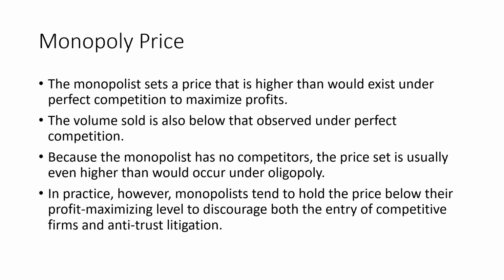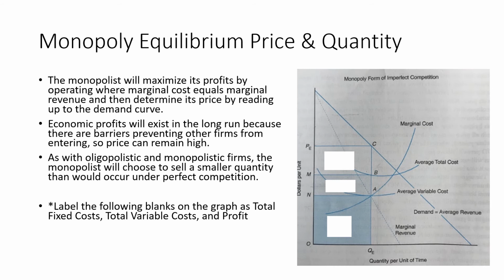So in practice, though, monopolists really don't charge as much as they possibly could, because they don't want to encourage other companies from trying to figure out a way to enter the market and charge a lower price, because that would ultimately mess with their profits. And there are some antitrust legal things that they need to follow as well. So they tend to figure out the maximum that they could set their price at and then go a little bit below that. But the graphs that we're going to look at are going to help us figure out how a monopolist could maximize its profits.